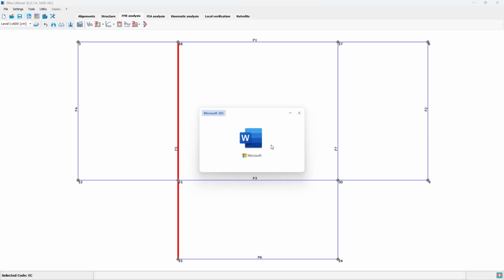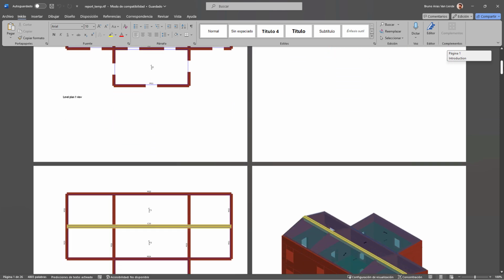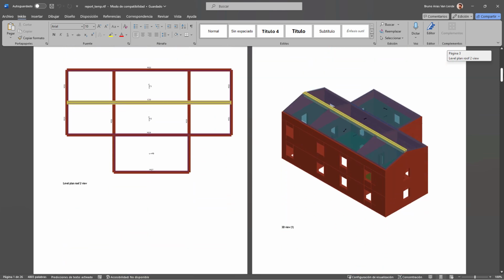After a couple of seconds, Microsoft Word is going to open up the preview of the report. First, we're going to be presented with a brief introduction along with some images of the structural model, then a 3D view image.